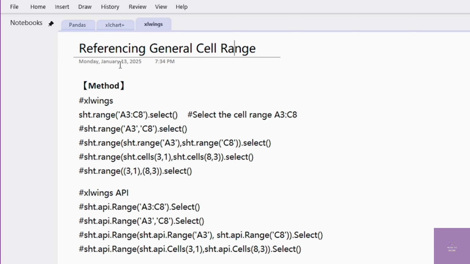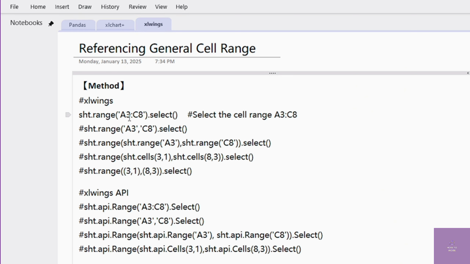Reference the cell range, for example, here A3 to C8. A3 is the left top cell, and C8 is the right bottom cell.